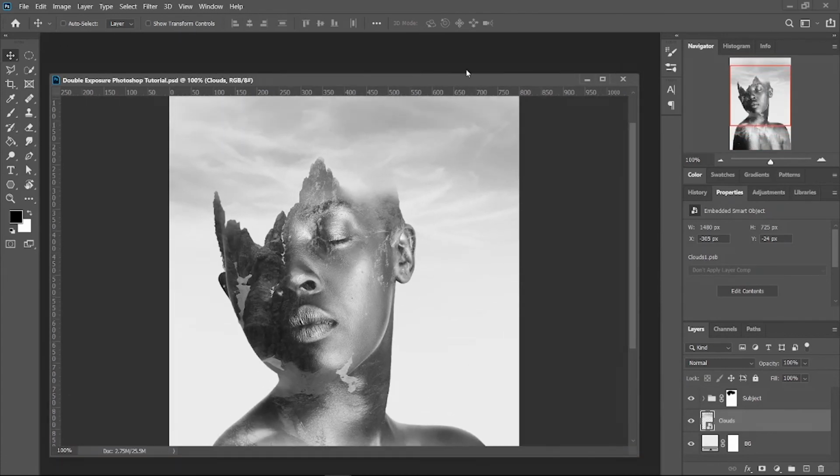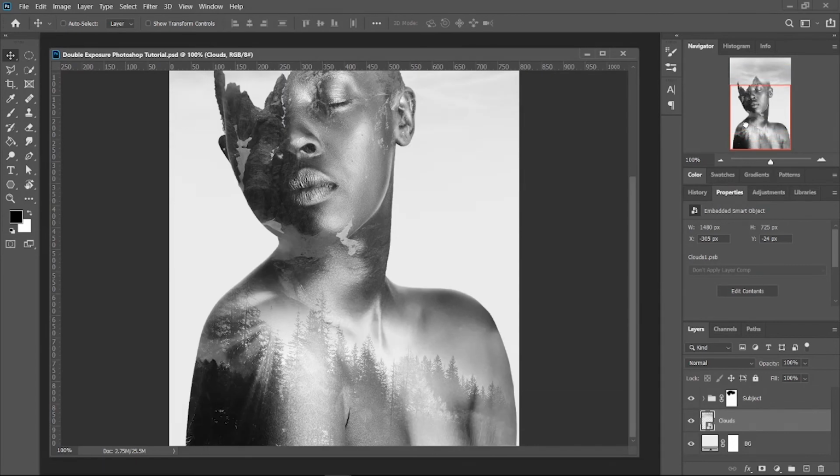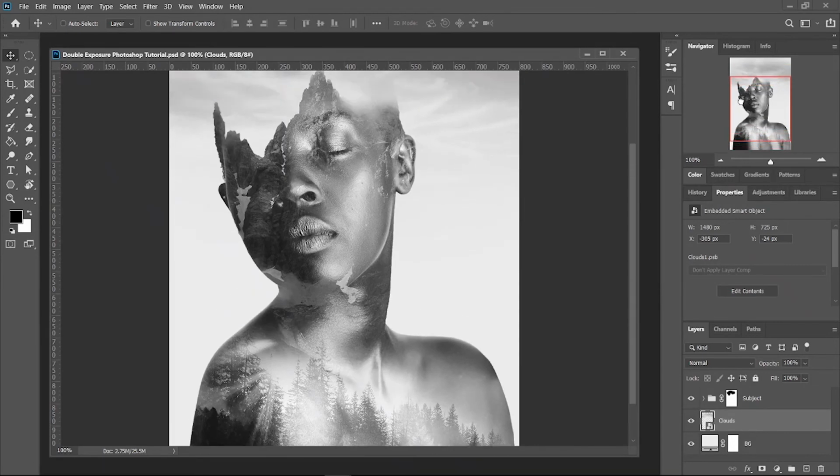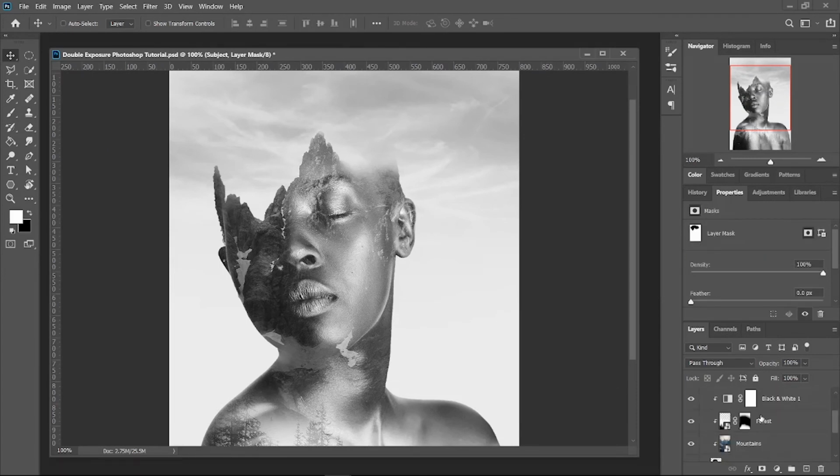So that's pretty much it. I mean, I think I'm pretty happy with how this is shaping up. There's one last thing we can really do to kind of refine this a little bit. If I wanted to go in and paint away some of these snow patches, because I think they're kind of creating distraction, I can go into our subject folder. I can start applying masks to our mountain layer. And with a soft edged brush and a black foreground color, I can start painting away some of these textures.